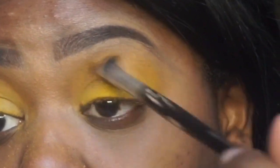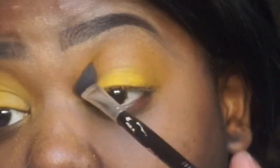On top of where I applied the yellow, I'm going in with my brown shade just to give it a little bit of transition so it can flow right into the yellow and doesn't look too harsh on my eyelids.